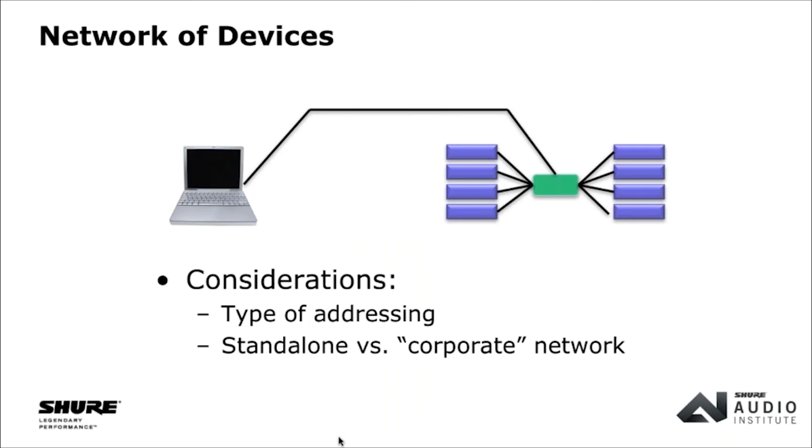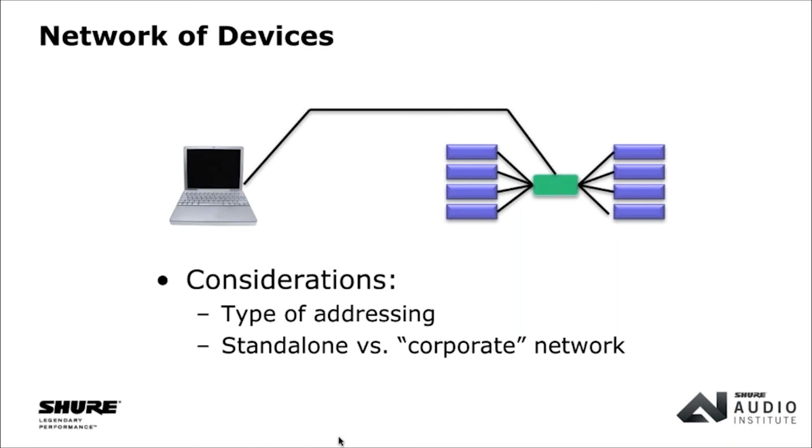you can communicate with the device from your computer in very much this way. A network of devices is a little bit different, and we sort of think back to some common network topologies. Basically, the best way to do this is to have a star topology network, or a network configured where all the devices come into a switch, and then you can connect your computer to that switch. And the things you need to keep in mind are: make sure that the type of addressing for both your computer and all the devices is the same, so that IP addresses can be administered to both the devices and your computer.